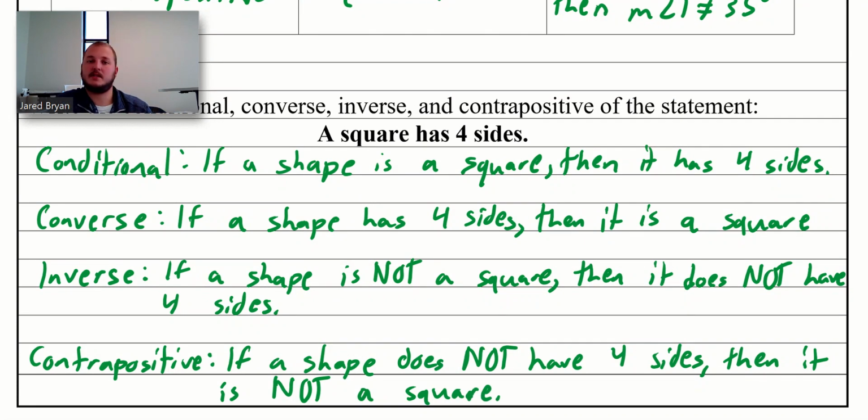So this is the basic idea with these kinds of problems. It's just going to be a lot of writing and a lot of determining, is this true or is this false? So I have my conditional, converse, inverse, and contrapositive. For the rest of the time today, you have to work on that assignment. I'll clarify that in the Zoom call if that is not the case. But this is what you want to practice, and this is what you want to go back to.